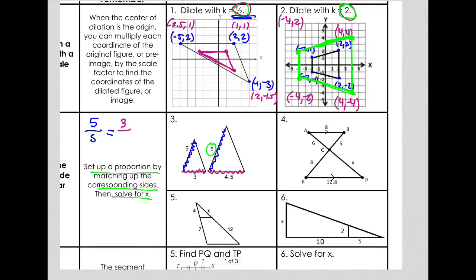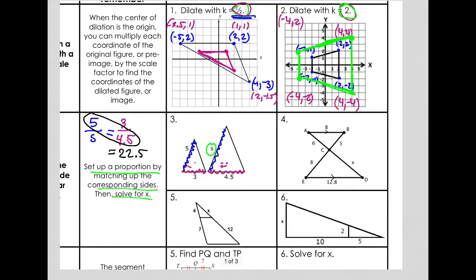Notice if I started with the left triangle first on the first fraction, I've got to start with the left triangle first on the second fraction. So it's kind of like whichever triangle you start with between the two of them, that's the triangle you got to start with both times when you write the fraction. Alright, because if you see now, the information from the little triangles on top and the information from the big triangle is on the bottom. So it just has to be very organized. So now if we cross multiply, or multiply diagonally as I like to say it, we get 22.5.